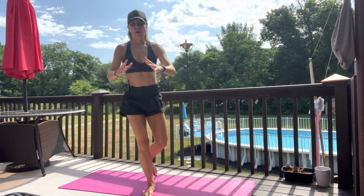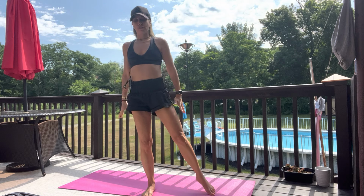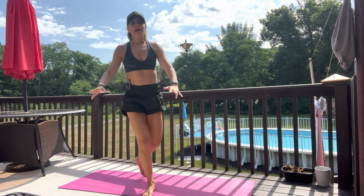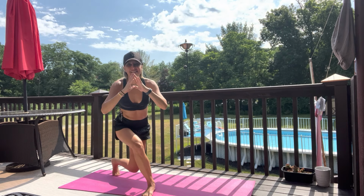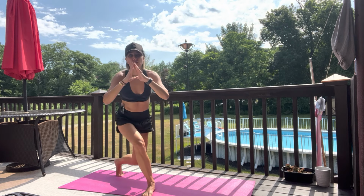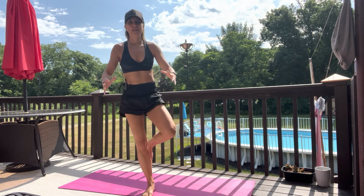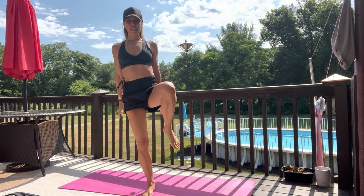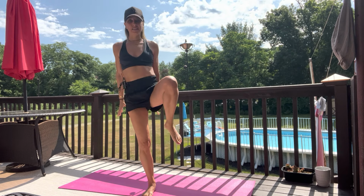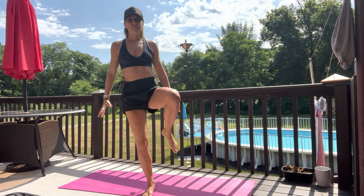Nice, you've got four. For three, for two, and one. Can we add that knee in here? Lift, tap, lift. So just focus on one point here. Work that stability. Work that standing leg. Keep it nice and soft. Chest lifted, tummy engaged. Lift. You've got it. Four. Then we take that left arm up.